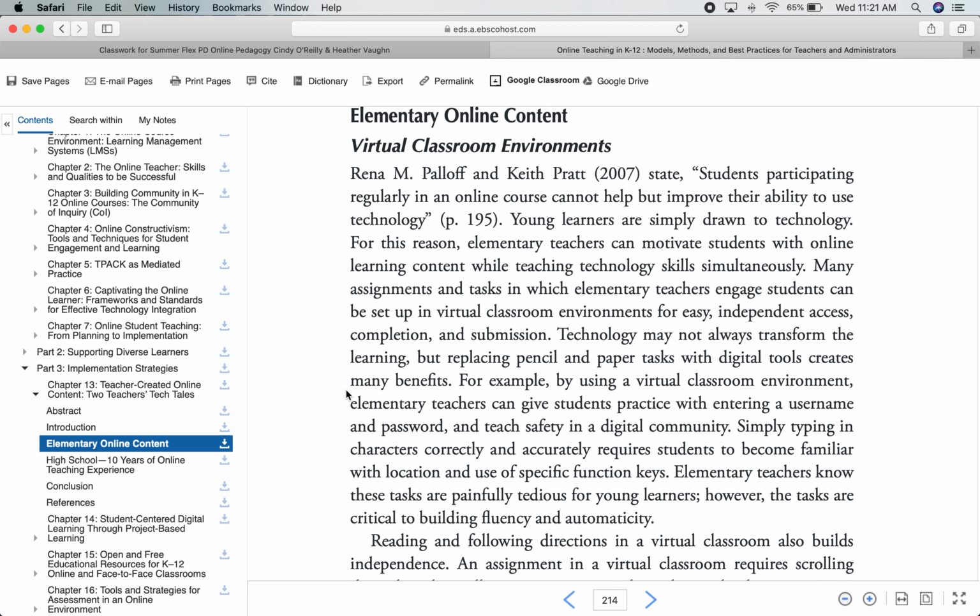After you have finished with this first part of reading through some of the information in one of these books, please make sure you move on to the second piece where we are sharing and reflecting and looking at some of the other things that people have found within these professional books on online learning.